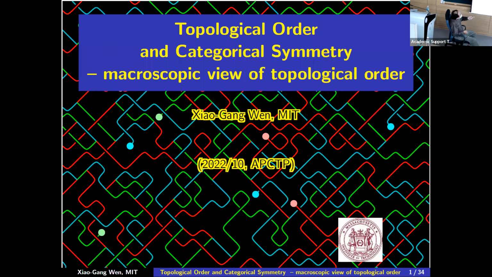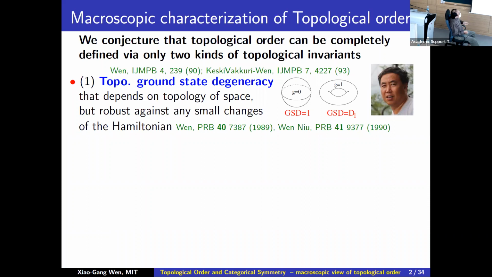So now I'm going to present this macroscopic picture. And just like a superfluid, there's a way to describe a superfluid using a microscopic picture, like boson condensation, a superposition of all boson configurations. And there's a description of superfluid using a macroscopic one, like zero viscosity and quantized vortices. So similarly, there's a macroscopic characterization of topological order. Actually, this came out early because we first came up with this kind of thing. So as I mentioned, we first have this ground state degeneracy, which is a topological degeneracy.